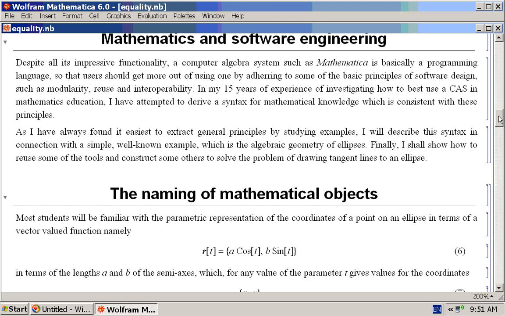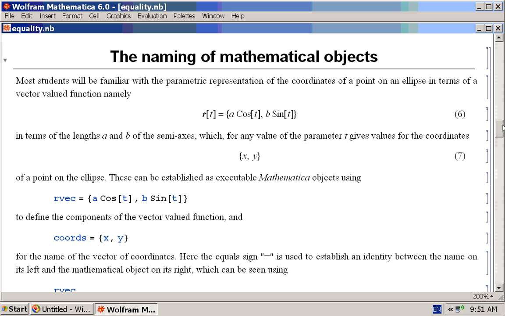So let's get on with the first meaning of equality, which is the naming of mathematical objects.